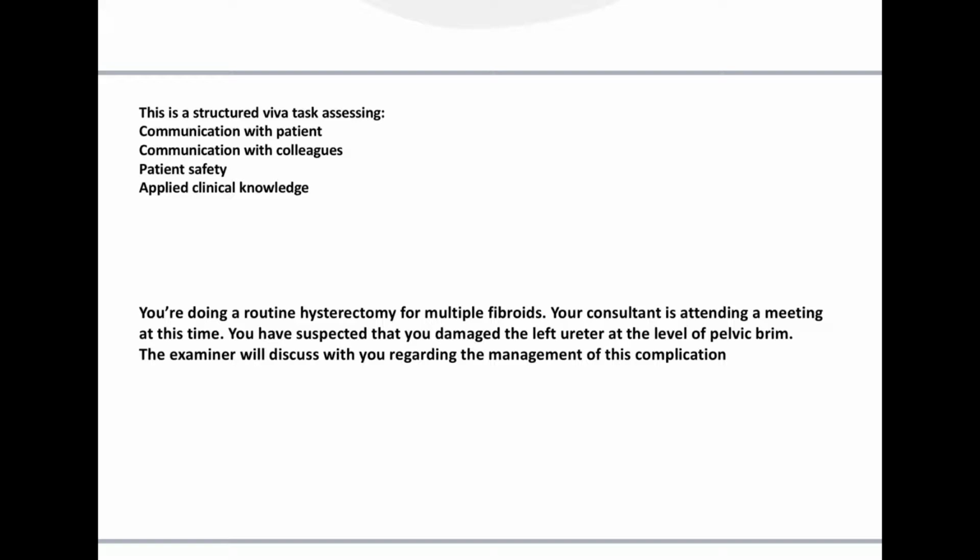So again, this is another intraoperative complication. If you didn't listen to the video of bowel injury, you should go first for that video and then come back here, because the first question, what will be your immediate action, will be exactly the same. So I will repeat it again quickly, but if you want it in detail, you can go and listen to the previous video. So here we will not stop the procedure, we can continue our procedure.